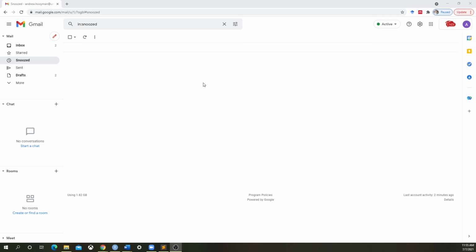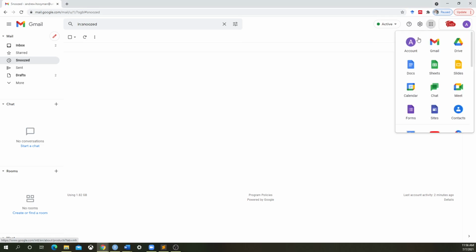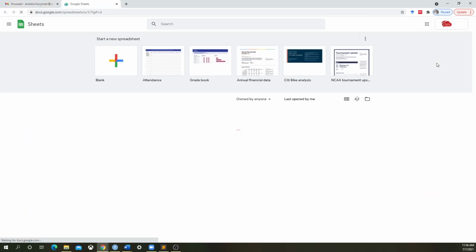How you can do this is, you can see here, I'm in my Gmail account through UNLV, and what I am going to show you is that as a student of UNLV, you should be able to use what are called Google Sheets. There's no mail here because I don't want anyone to see my inbox, but I wanted to show the first step. I went to my Gmail, I'm at the default page, I'm going to go up to these three dots here, and I'm going to click on Sheets.